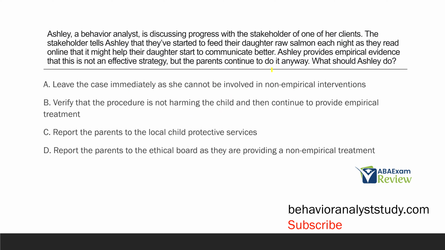Now, there's a good chance you're going to come into contact with this type of situation in your career where you have parents who start doing things, maybe diets or strategies that they feel might help their child, right? Because that's their goal, as our goal is to help the child. So in this case, the stakeholders are giving them raw salmon because online it says it's going to help the daughter communicate better. Ashley, being a good behavior analyst, engages in philosophical doubt. She goes and she does her research. What does she do? She provides empirical evidence the strategy is not effective.